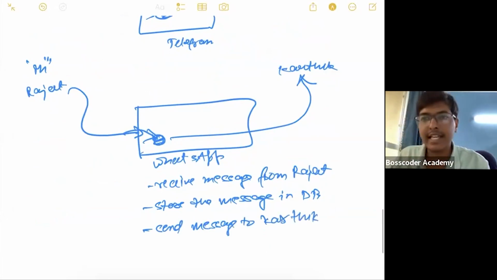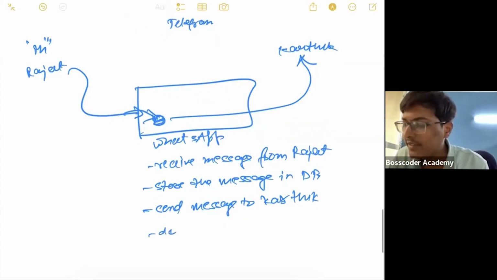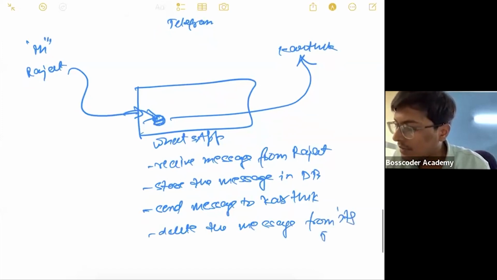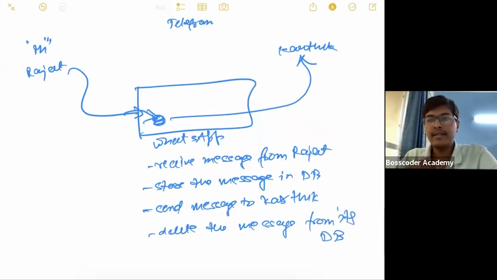And if the message is sent, then it will delete the message. So it does not actually store messages in its databases.